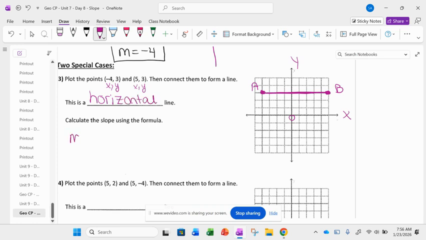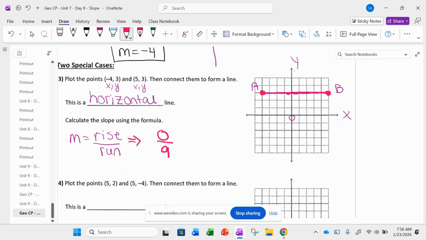Now, if I'm going to find the slope, it's rise over run. So now to get from A to B, am I rising up or down at all to get from A to B? No. So if I'm not going up or down at all, do we agree that's a 0 for my rise? And now my run is going to be 1, 2, 3, 4, 5, 6, 7, 8, 9. My run is 9.